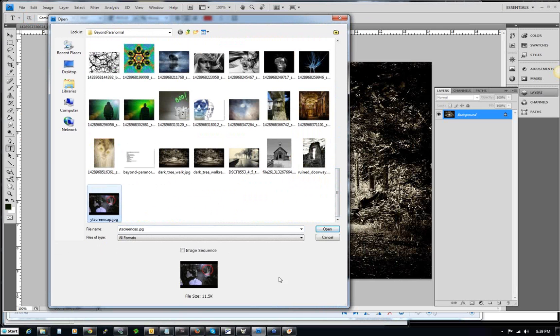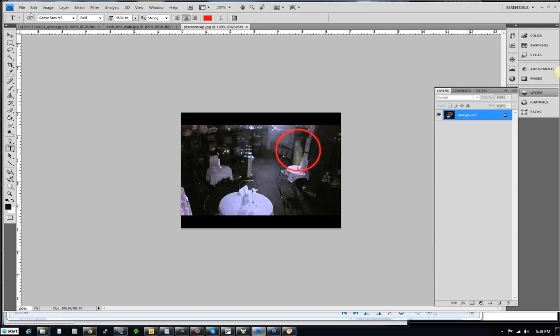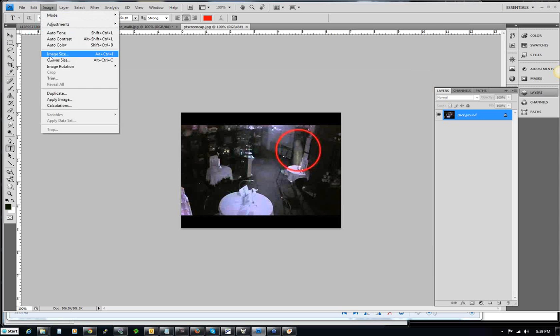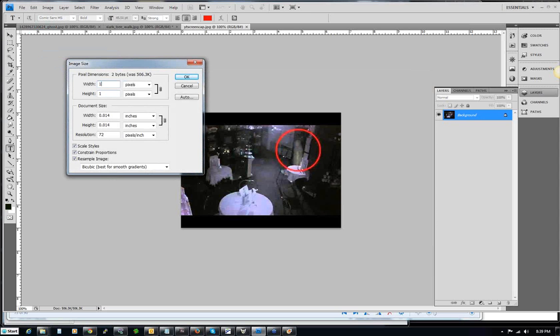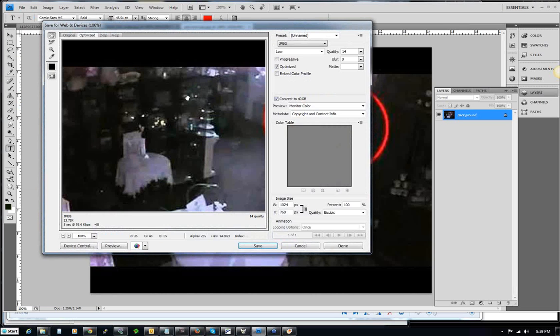Usually they have bigger screenshots, so I don't know why this one really didn't, but I can blow it up again to the same size like I did the other one, 1024, and we'll save it.